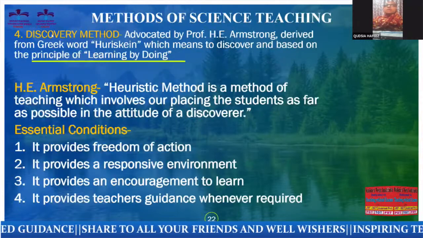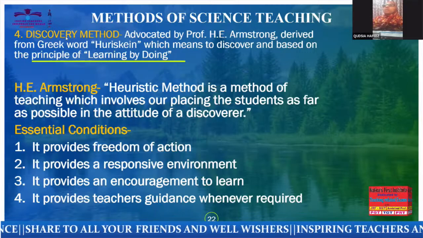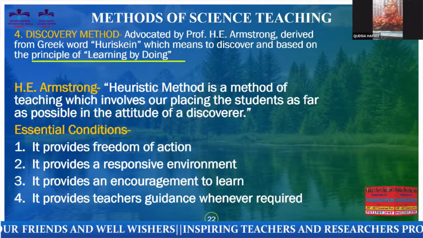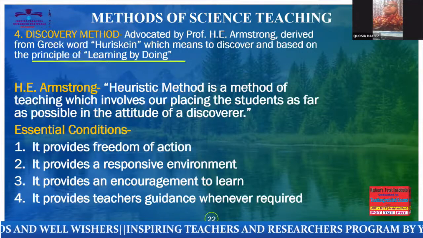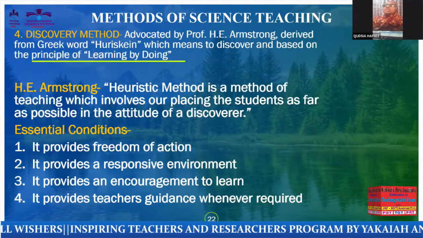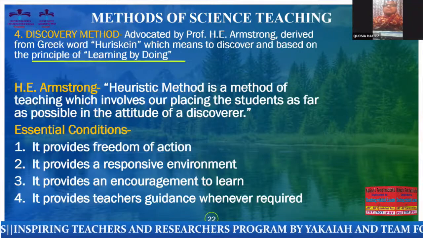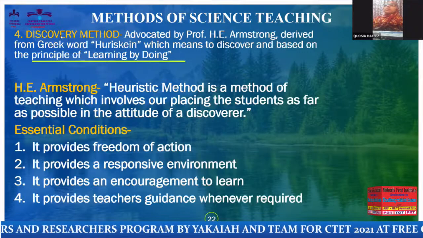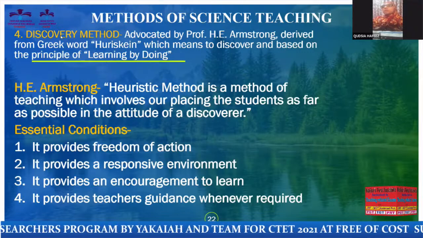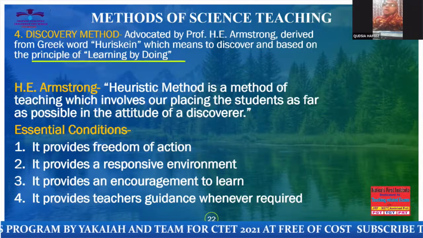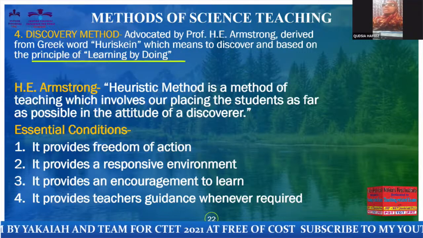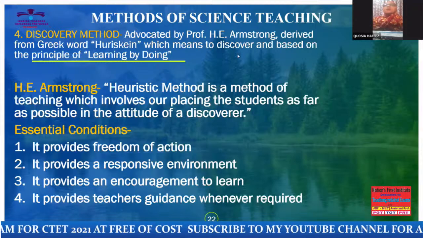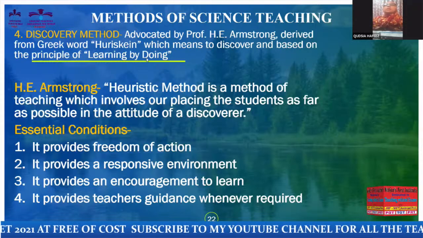This discovery method is nothing but an approach which I've already discussed in the previous session, that is called the heuristic approach. So same here, when it is applicable in a way of teaching method, teaching science as a method, then we are trying to use it as a discovery method. So heuristic method is nothing but called a discovery method. If it is an approach, it is a heuristic approach. When it is being taken up as a method, it can be called a discovery method, which means to discover, and it is based on the principle of learning by doing.